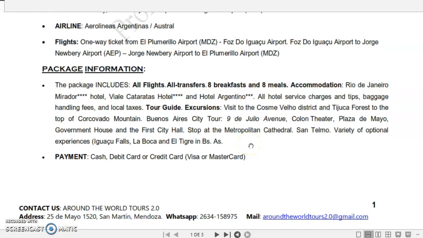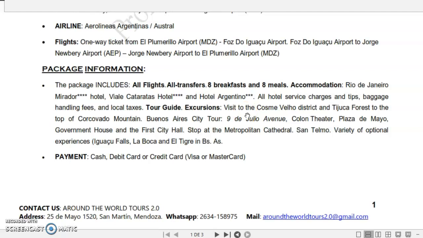So the package tour includes all flights, all transfers, 8 breakfasts, 8 meals, accommodation, and you mention the name of the hotels, and if they are 3, 4, 5, 6 stars hotels. Tour guide, excursions, and you mention the different excursions that are included in the package.